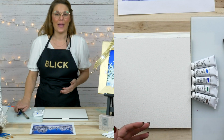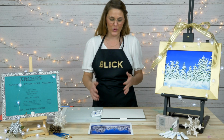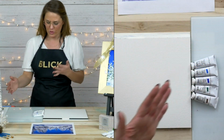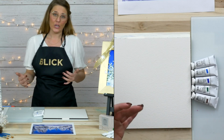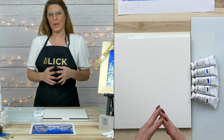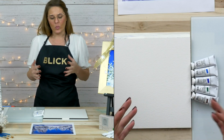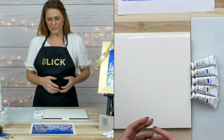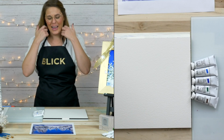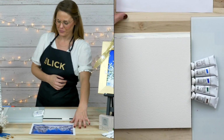I'm using a limited color palette, so I just wanna introduce you to the colors that we're going to be using. Because we have these incredibly bright, vibrant blues, I have a couple different blues, ultramarine and primary. We're also going to be using green, burnt umber, and white. This is a limited color palette that's going to help reduce any muddiness that happens when you have red, yellow, and blue in the same color palette. And when we build those colors up layer after layer, we're going to get a really nice, clean, cool effect. It's going to be nice and crisp in the end. So that's really what we're going for.